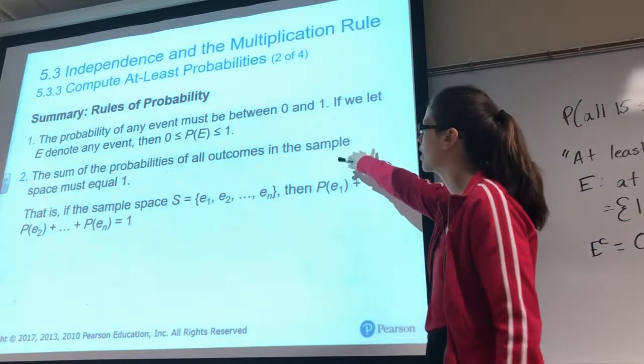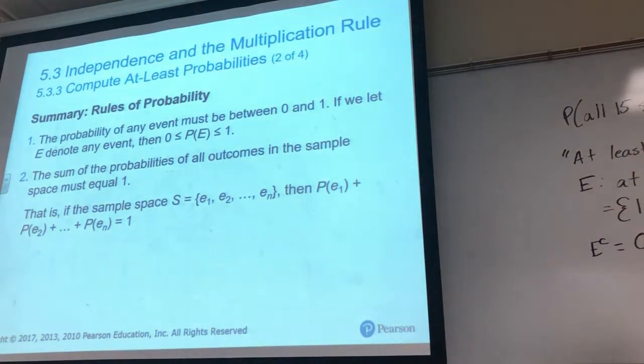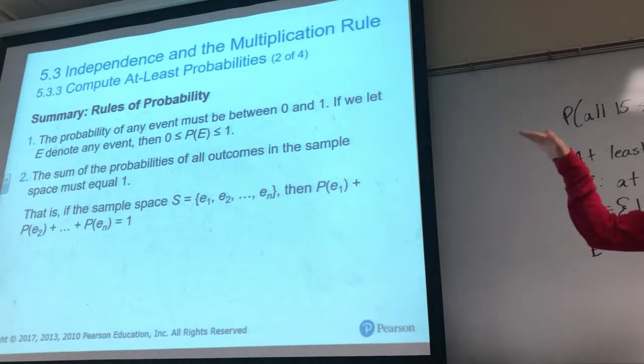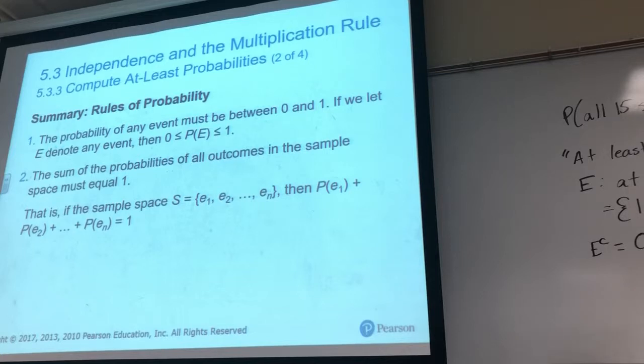If you look at all the different outcomes and add up their probabilities, it should equal 1. If you're constructing the probability distribution yourself using the empirical method, it might come out to something like 0.999, and that's okay, and that's just because of rounding. It's not a big deal, but it should be pretty close to 1. If you're coming up with it on your own, it might be off by a little bit just because of rounding, and that's not a problem.